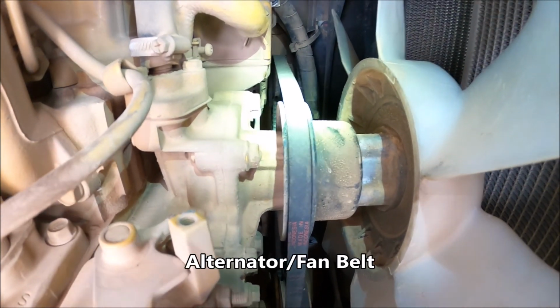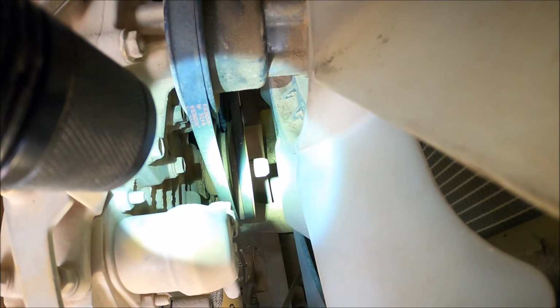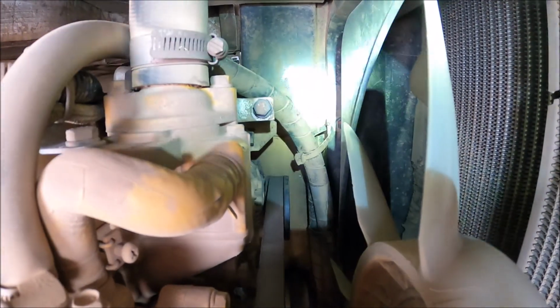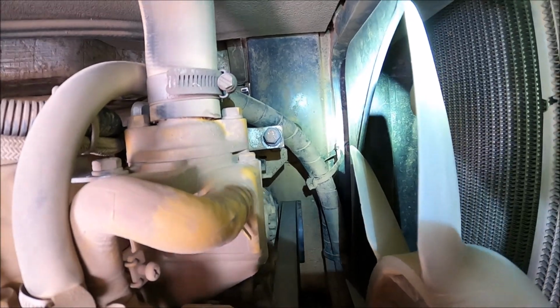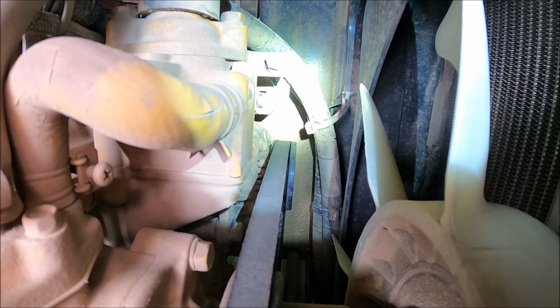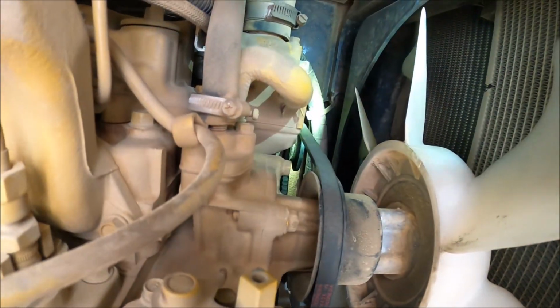There is one belt right there, and the other belt is right there. So the tensioner is that shiny metal, the black bolt. So we'll take that guy out. It's the bolt facing us and then the bolt that's facing 90 degrees. So just for frame of reference, here's how much movement I have in my belt.